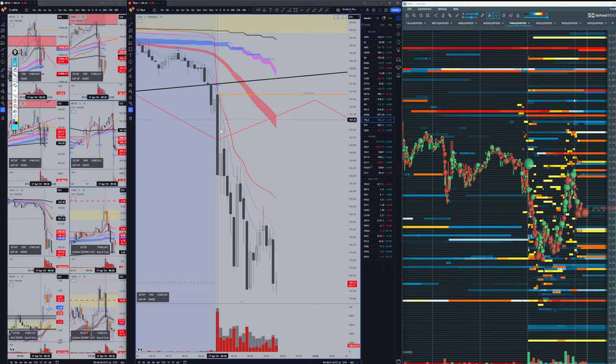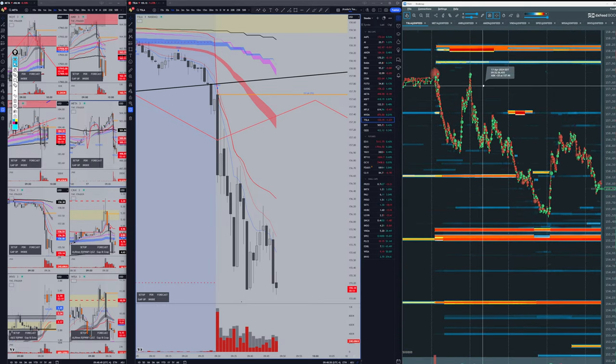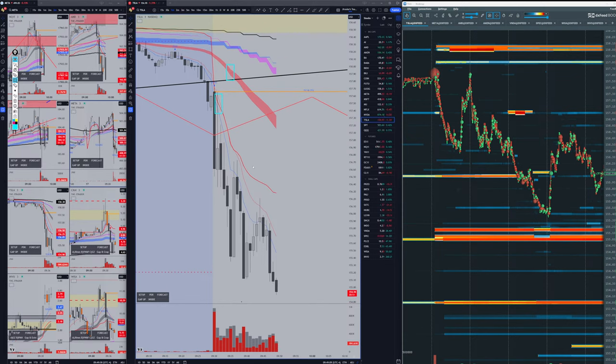Here's the pop and fill VWAP, a second bar, you have to be very, very quick. We are looking over here where to enter on Tesla, okay? So let's say, in this case for Jay for next time, one of the setups for the plan that he has is to look for a breakdown of a support just like Tesla did, and then looking for a first rejection of a key level. In this case, we have over here the VWAP. This red line that you see is one of the key levels.